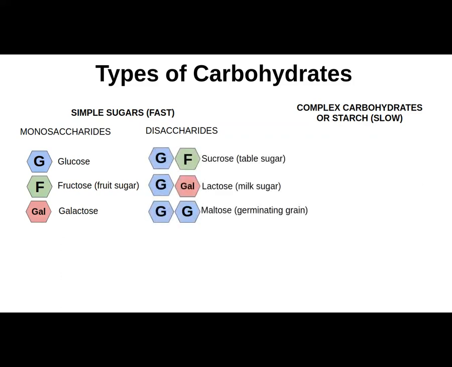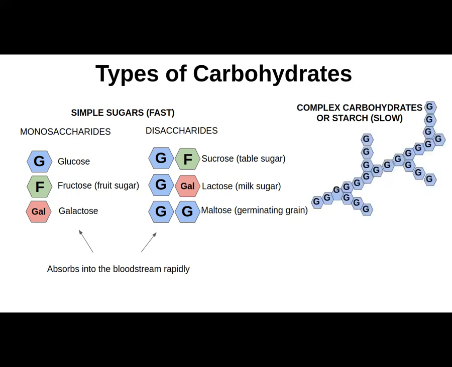I just want you to have some terminology to know that carbohydrates are generally glucose, fructose, like in fruit. And those can be combined to make sucrose, which is table sugar, lactose, which is in milk, maltose, which you rarely see unless you're brewing beer. But these simple sugars get absorbed into the bloodstream rapidly when you eat them because they're already broken down into a form that you can absorb into the bloodstream.